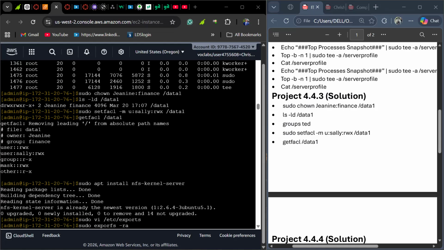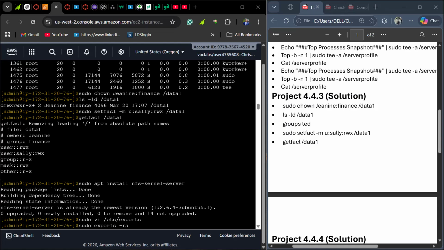And also, this is a command that shows that Sally has execute and read permission. So this is Sally.